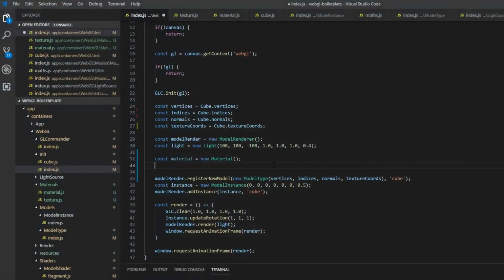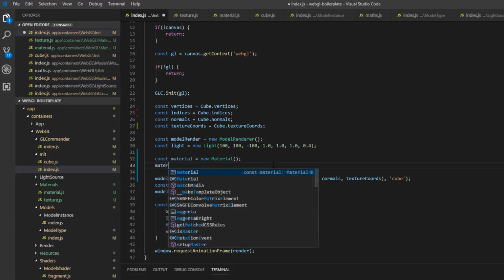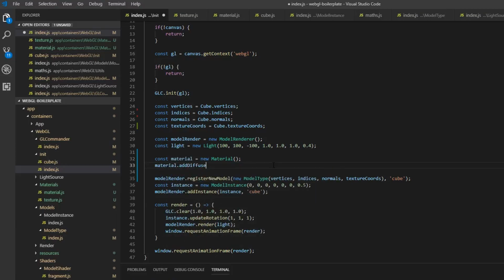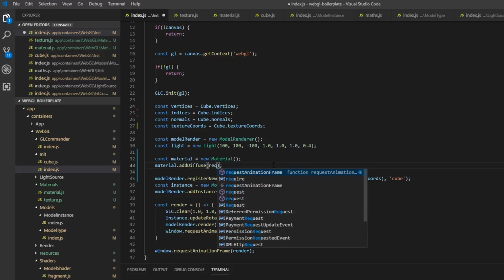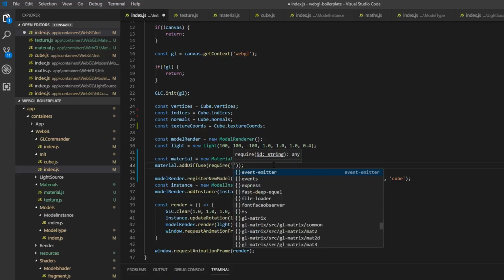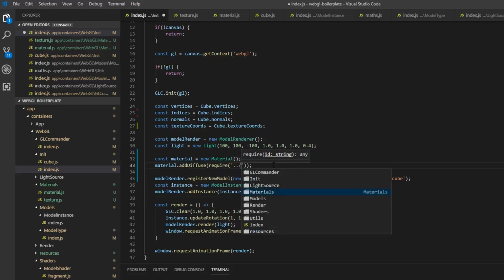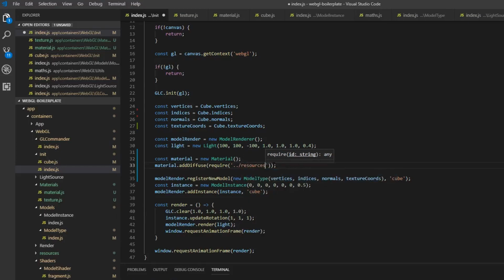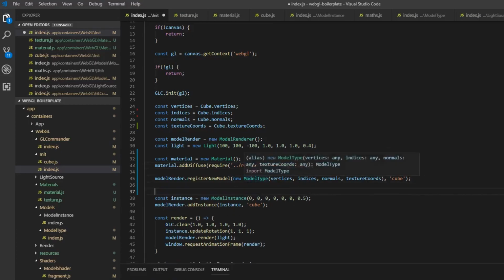So now I want to load this image we just created. So material.addDiffuse, and then we need to pass in the require, and then we'll do resources/testimage.png, and then we need to call the model type addMaterial.